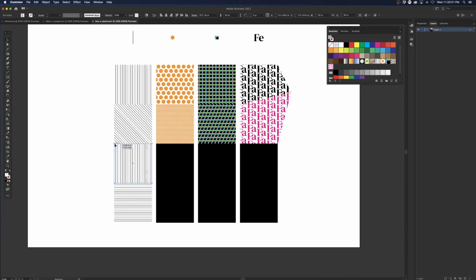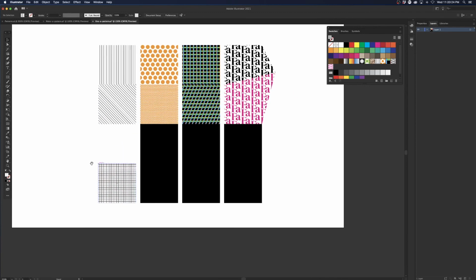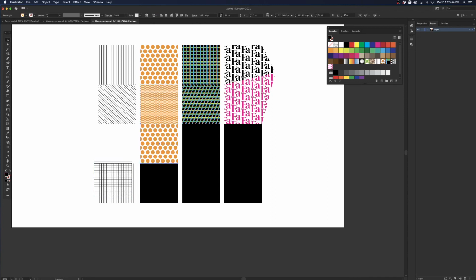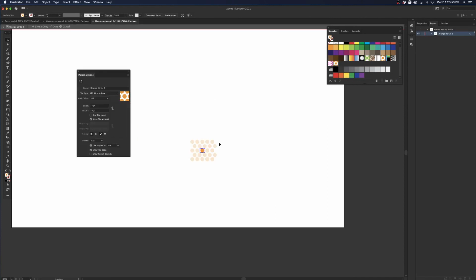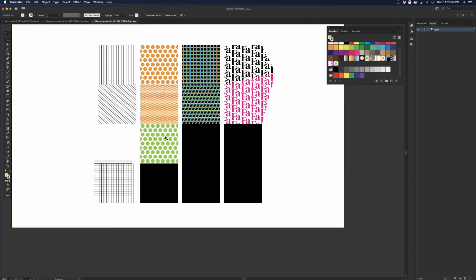And then because the base objects are the same size, I could have made a pattern that was the grid, but if I wanted to make it offset a bit to add some design feature to it, then I have this advantage. Let's go back to the orange, and let's add the orange to this one. I'm going to duplicate the orange pattern, double click on it, change the orange to, let's say, a green, and we're going to say done.